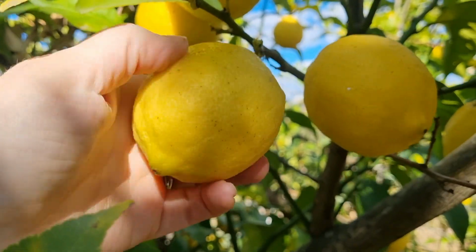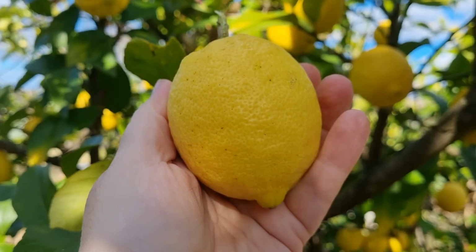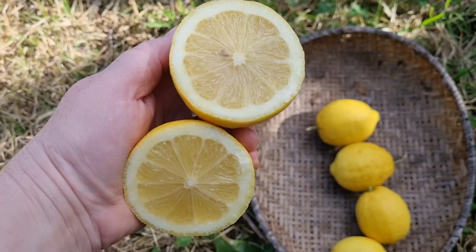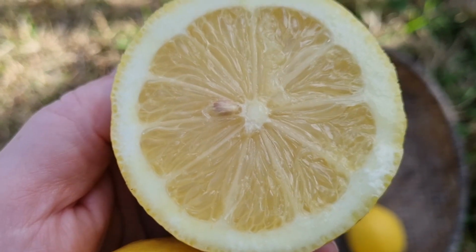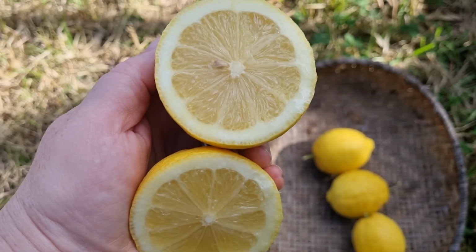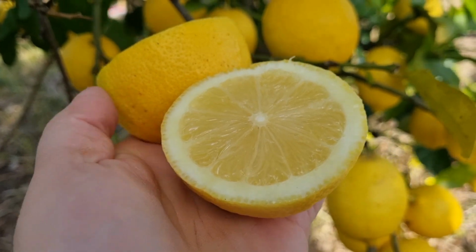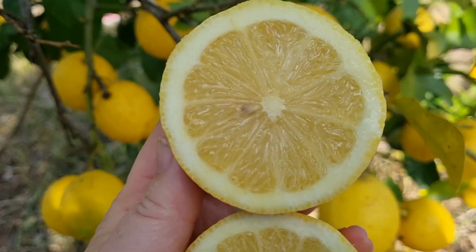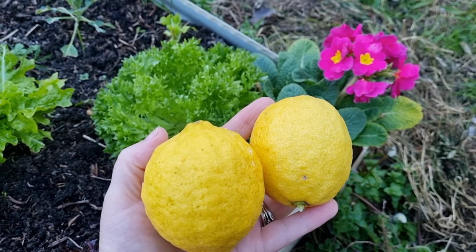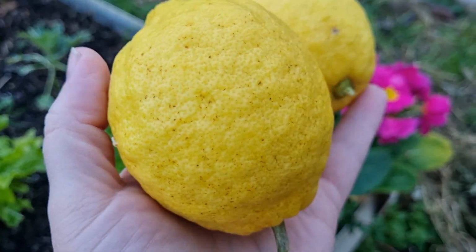We're gonna have fish for dinner, so I'll be able to slice this up to go with the fish, and then I might even make a quick lemonade or something as well. Just halved one to have a look at the inside, and oh my goodness, when I was cutting it open the juice was just flowing out of it. With about 40 different lemon varieties around the world, it's a little bit tricky for me to figure out which one this is.